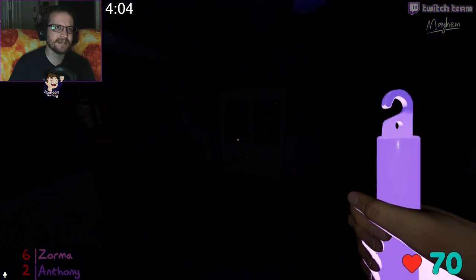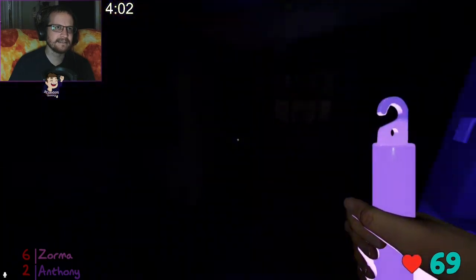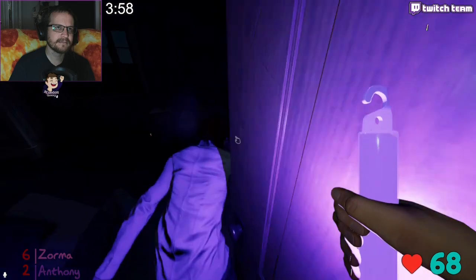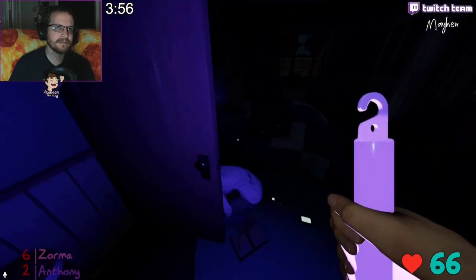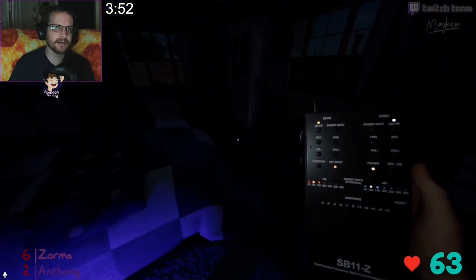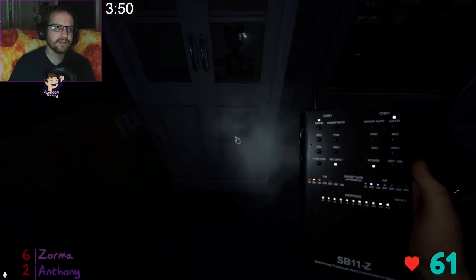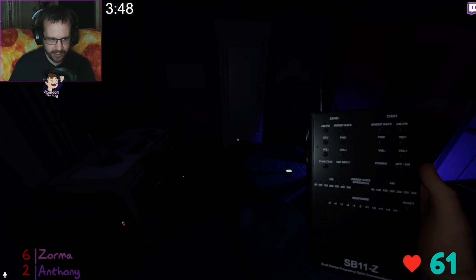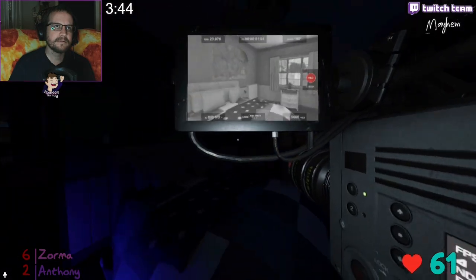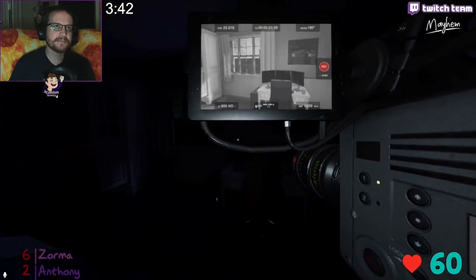God, it's already been a minute. We haven't done anything. Okay, he's right here. Ghost, give us a sign. Do something. Give us a sign. Do something. Where are you? Are you here? Are you close? Spirit box. Let's see. Ghost orbs?